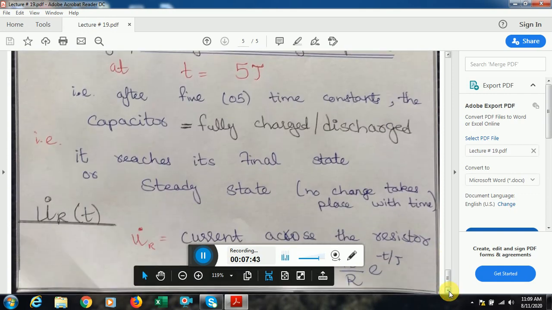Now once we know the voltage across the circuit, we can easily find the current, which is I R equal to V over R. By inserting the same value, since both are in parallel, we simply divide the V value by R and we get to know the current in the circuit.